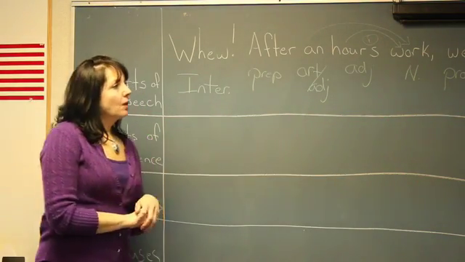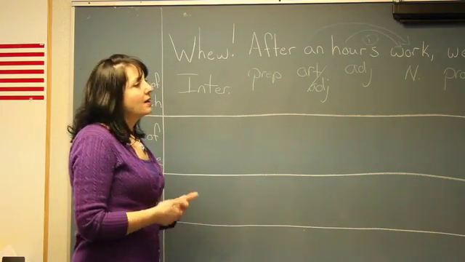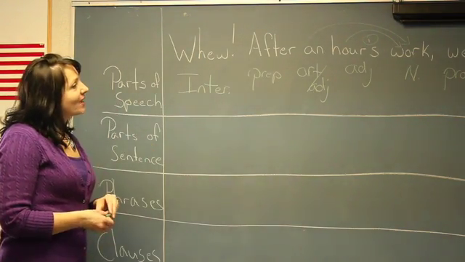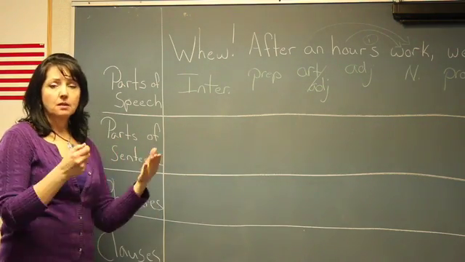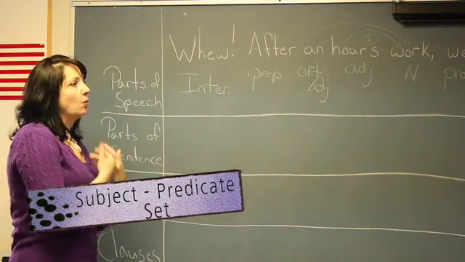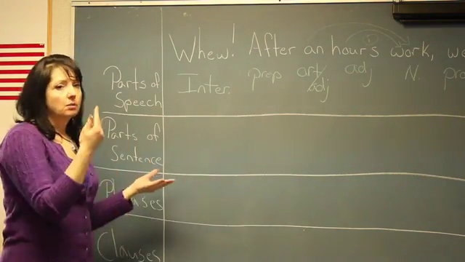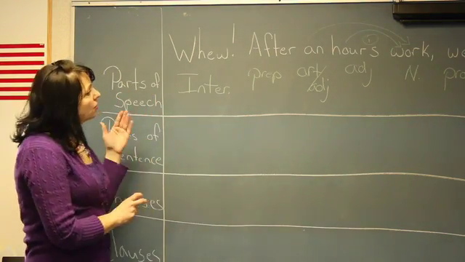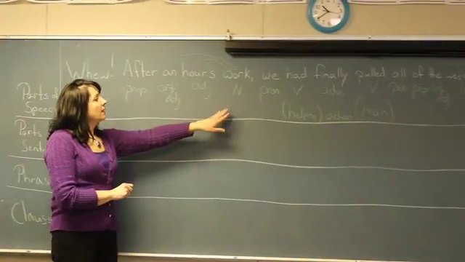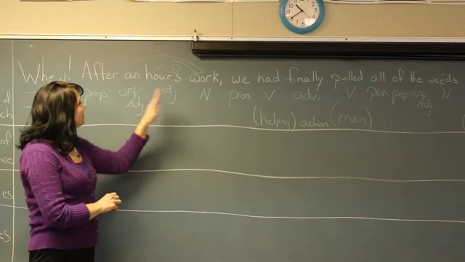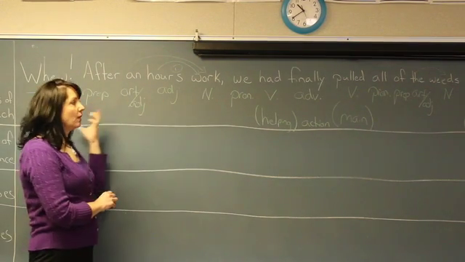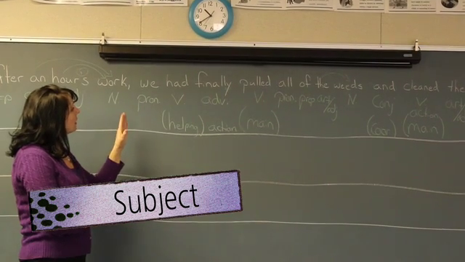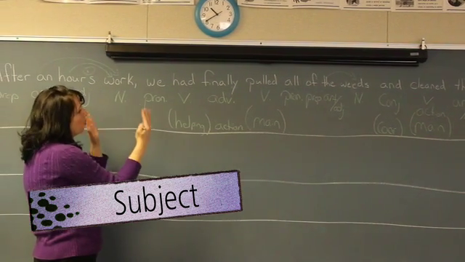If we stop at parts of speech, we haven't really learned anything about the essence of thought. The next step is crucial — parts of sentence. The most important part of the sentence is the subject-predicate set. That tells us what we're talking about and what it's doing — the essence of thought. A two-part structure: subject, predicate. The only parts of speech that can be a subject are a pronoun or a noun. Looking through our list, the first noun we find is 'work,' but that is working with the preposition in a phrase. The next thing we have is 'we,' which is the subject — it tells us who the main part of the sentence is about.